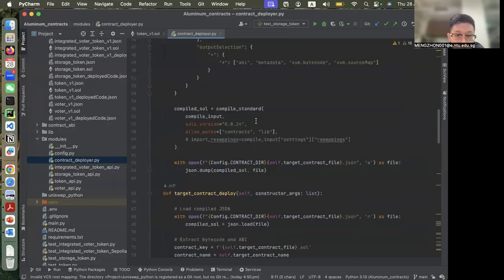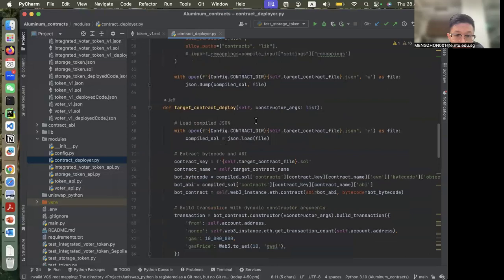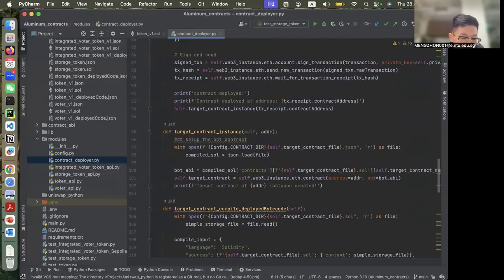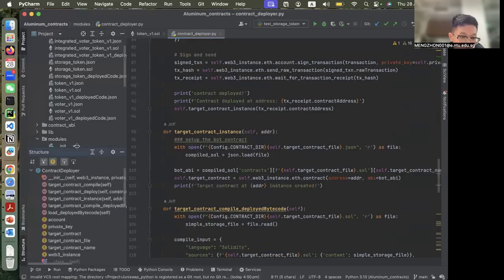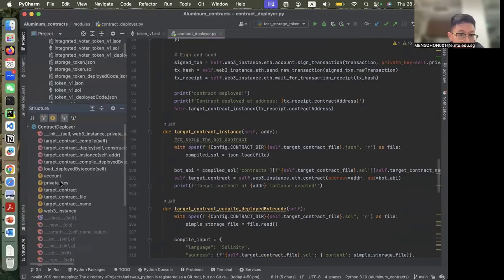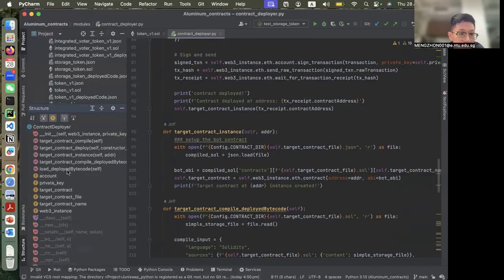Let me check. Let's see the structure. I have mainly three functions inside this deployer class.